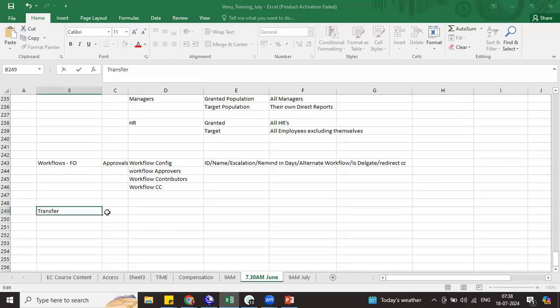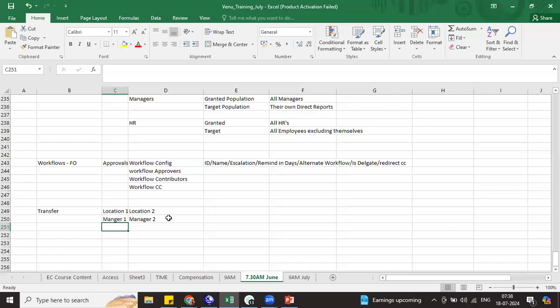So let's say I want to transfer an employee from one location to another location, location 1 to location 2. If I'm transferring the employee from one location to another, there may be a possibility of a change in the manager as well. Initially, the employee was reporting to manager 1, and here the employee would be reporting to manager 2 once the employee moves to location 2.